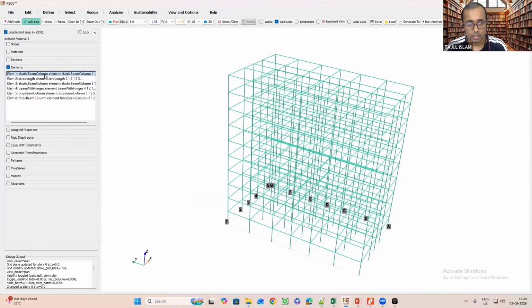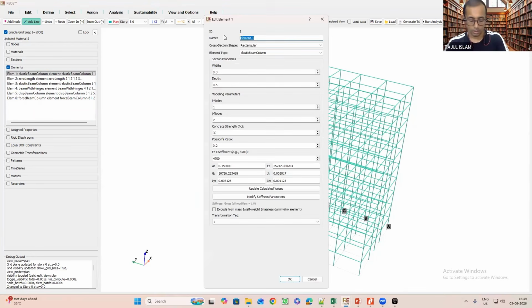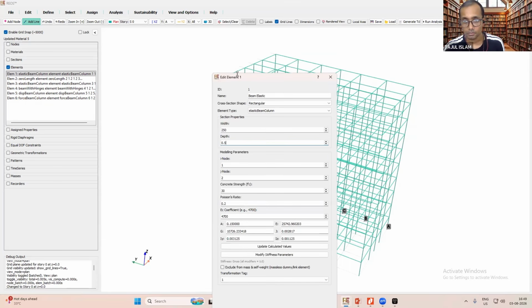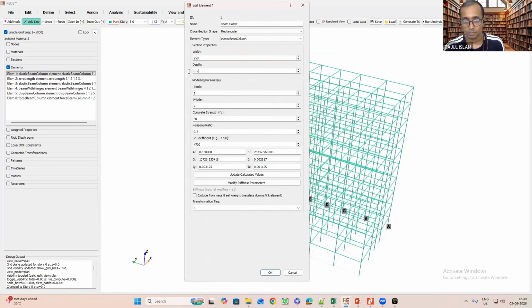First, we'll start with the elastic beam for beam elastic. The dimension is 250 by 450. And update. So all the properties are updated.